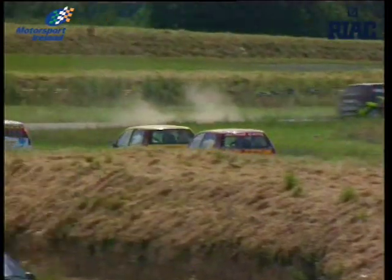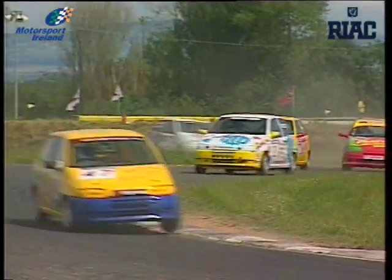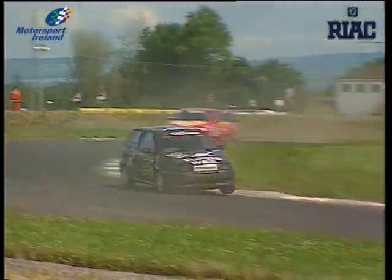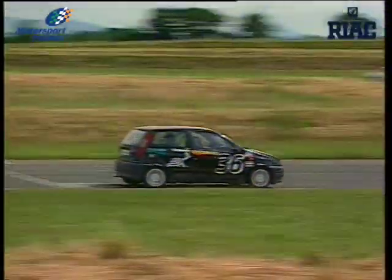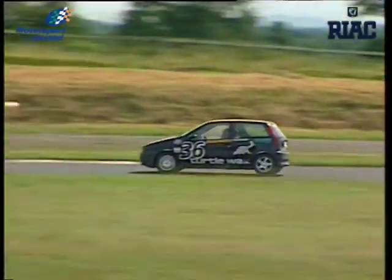It was certainly Gordon Kellett was ahead, and as they worked their way through Tarzan, there's still nothing to choose between these three cars. They're coming up now here to the parabolic. A lot of dust in the front. You can see everybody still trying, everybody drifting through. Gordon Kellett from Mckinney, and look at Pratt there, gets it up on the inside. I think he's going to make up a place. He should be side by side. He is indeed. He's got that inside line as they stream back out for this paddock bend and up the hill once more.